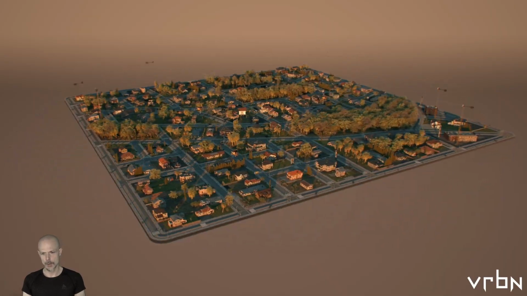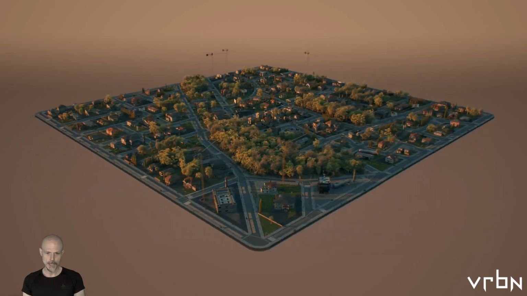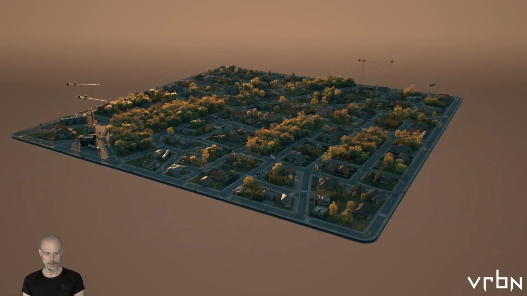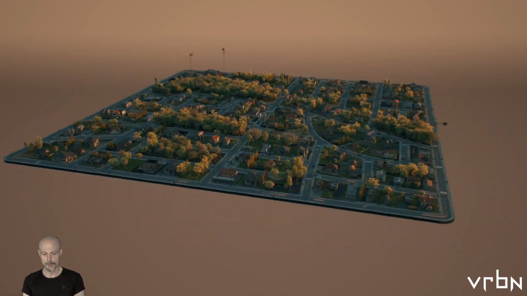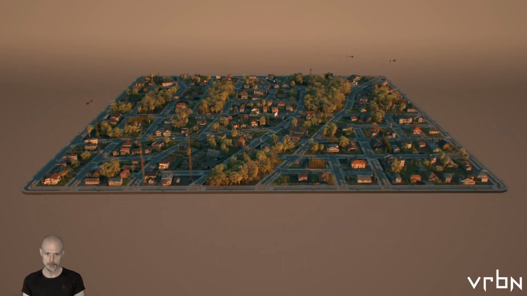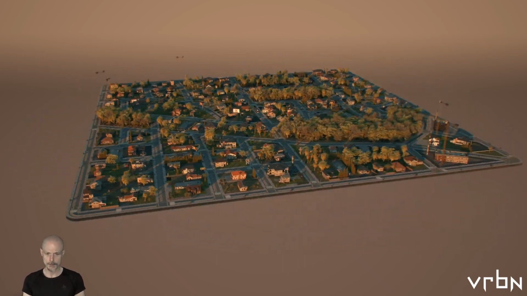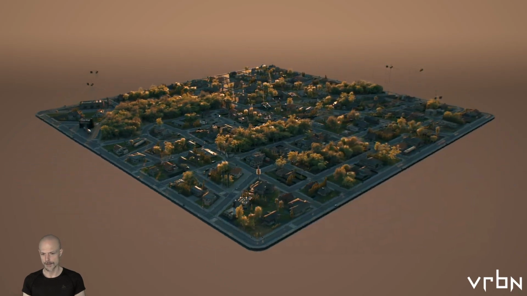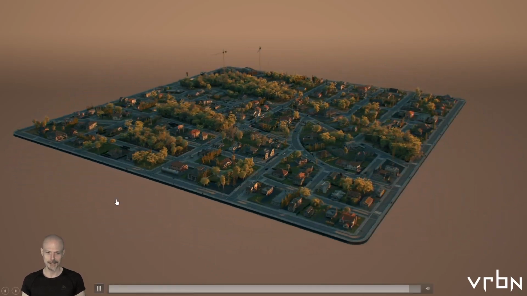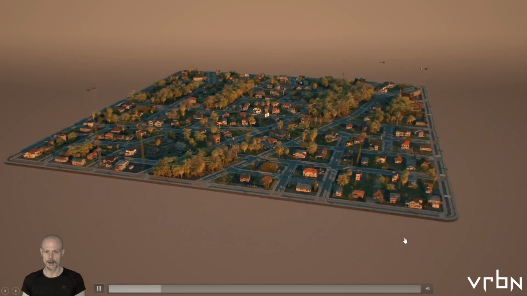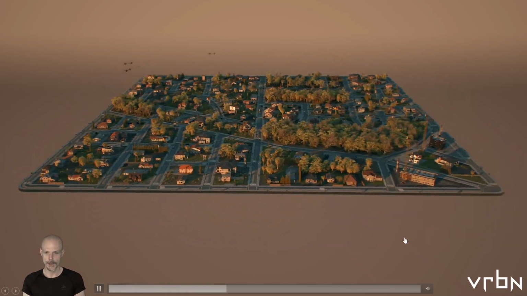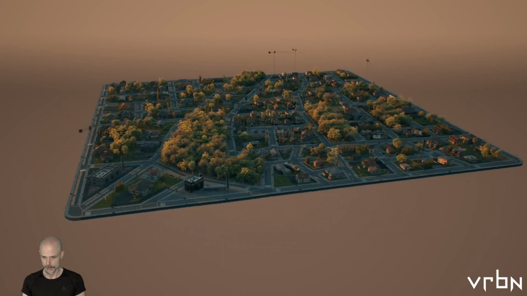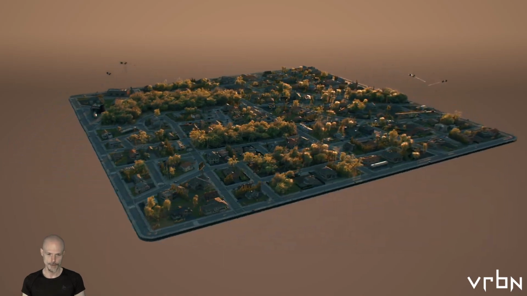Sweet. A quick turntable here, a section of a suburb. This one here was also, as just described before, created with the residential rule, just a couple of streets. They seem to be a little bit overly wide, but just to prove the point. And then this was actually rendered in Houdini with Redshift.